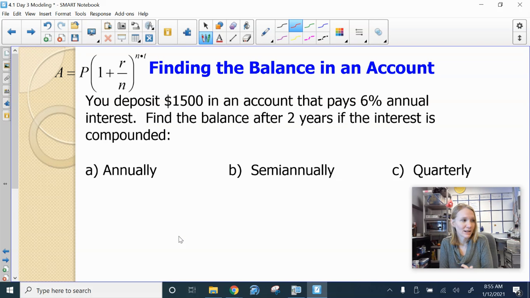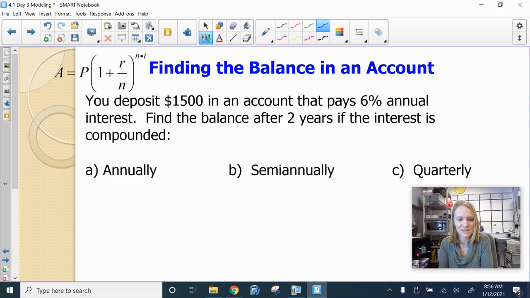Don't know where that account is, but I'd really like to join it. Because most banks right now are about 1% to like 0.8%. So we're talking almost no interest. The interest rate right now is really, really low. It's great for loans, student loans, mortgage payments, that kind of stuff, but it's not great for your savings account or trying to grow any kind of money. So it's good in one way, but bad in another.